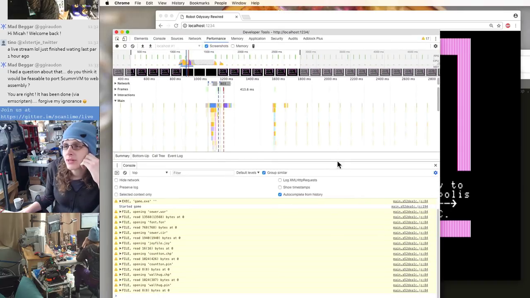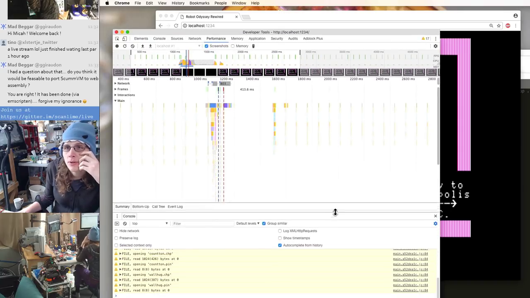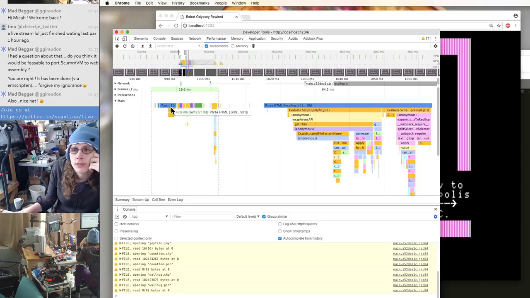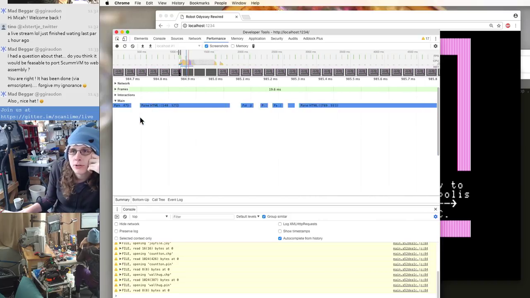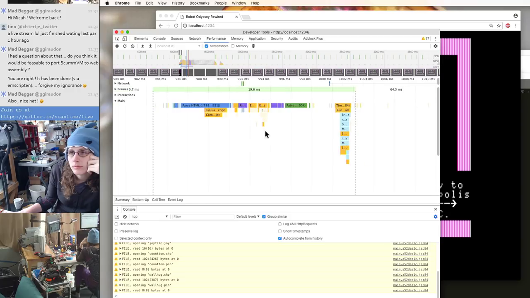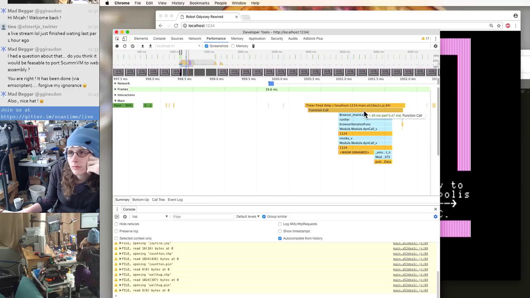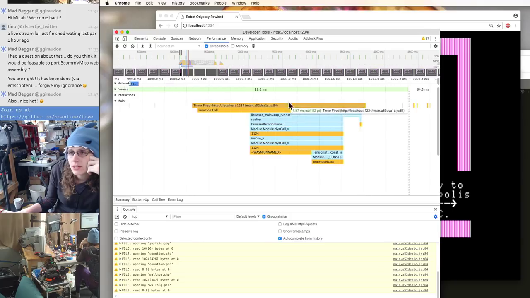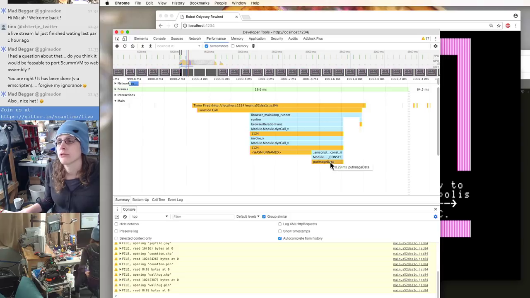It is pretty handy being able to use web development tools on this app. It doesn't seem like Chrome provides that much visibility into the WebAssembly stuff yet. Firefox is a little bit better, but it's still kind of new territory for browser debugging. Oh, that's pretty cool. So you can see here, this is where we're going from the timer in the browser into the WebAssembly, and then we're running WebAssembly code for a while and then calling back into JavaScript to do a putImageData.